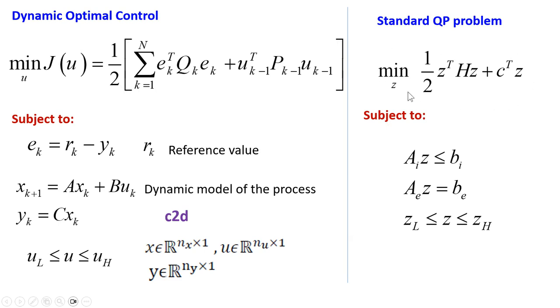In the next video, we will explain how we can do this transformation from the dynamic optimal control problem, which could be a general QP problem from a control point of view, to a standard QP problem using efficient methods. The standard QP problems are generally the structure that is available in the solvers. So we have to express this structure in that form if we want to utilize the solvers to solve the problem, and that transformation or formulation is explained in detail in the next video.